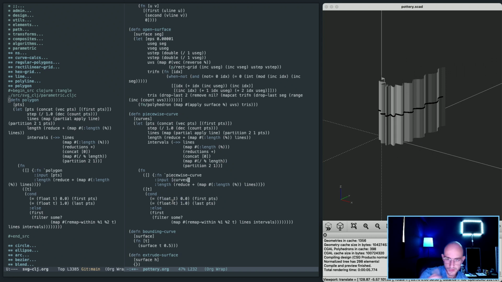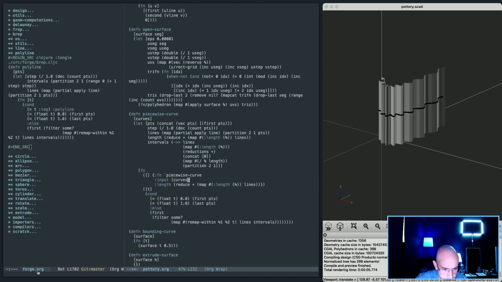Okay, so if I assume it's n curves, the intervals are 0 to... let me see, the old logic will apply in this case.